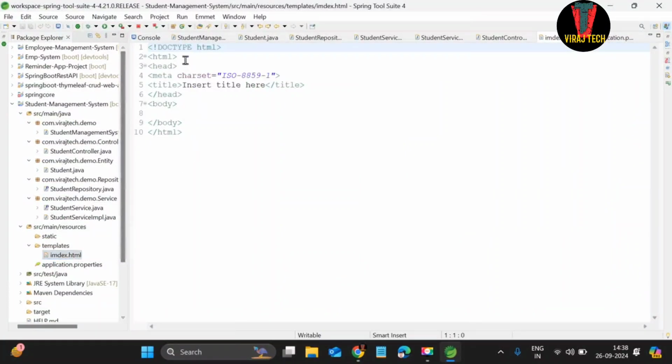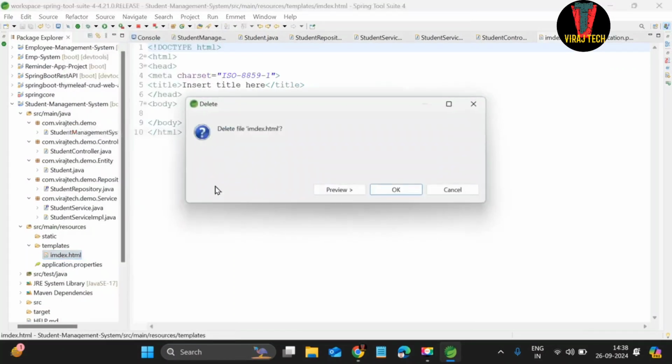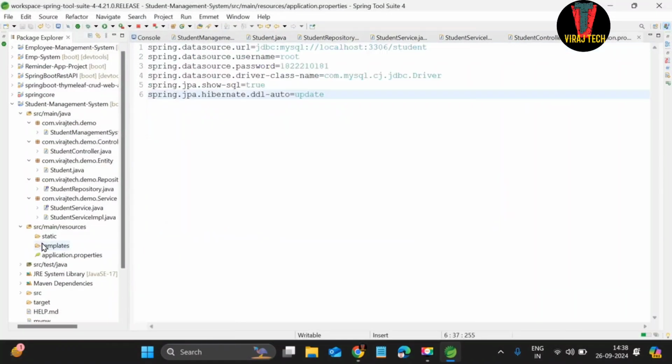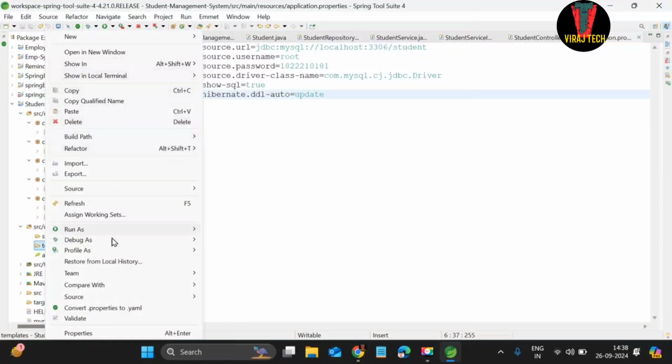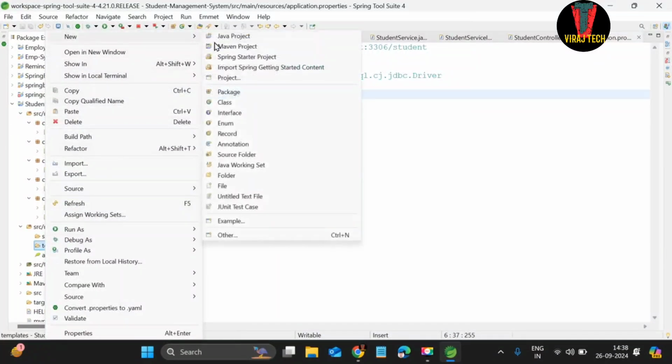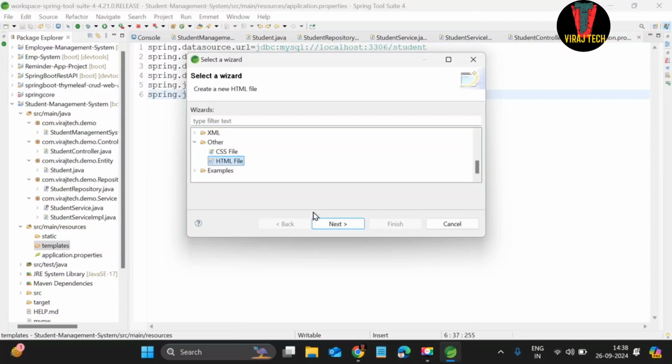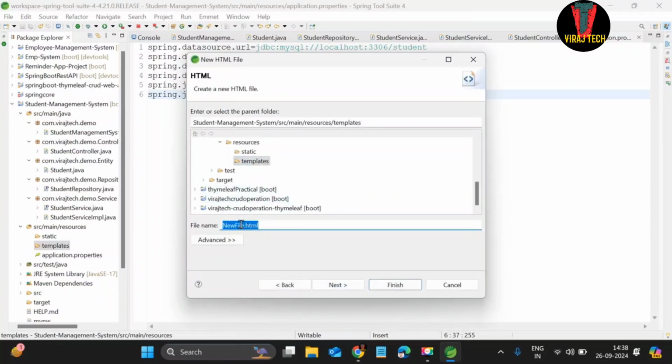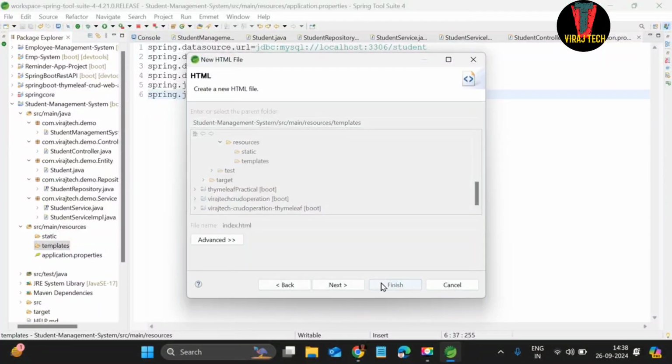Now the name of this index file is wrong, so delete it, and again right click on templates, new, other, HTML file, next, and write the name as index.html, finish.